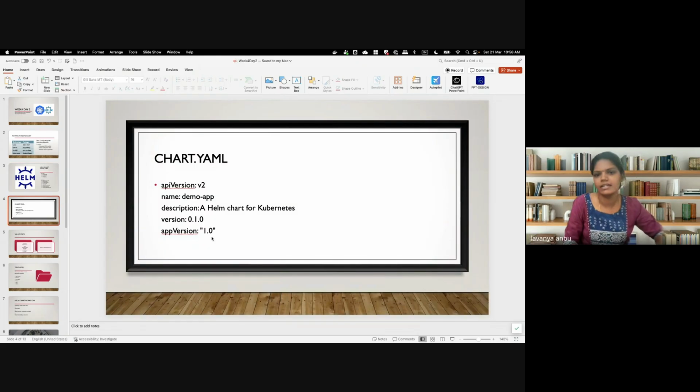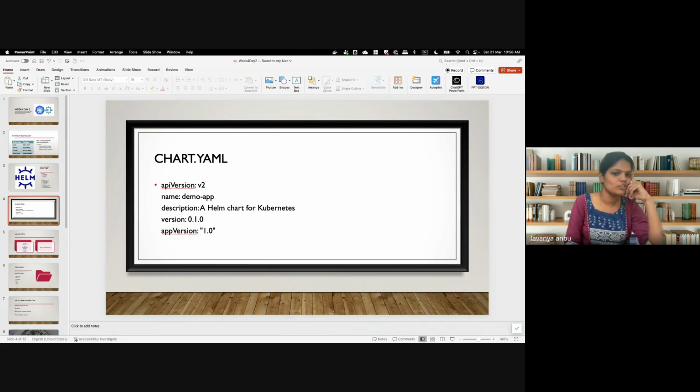And then chart.yaml is nothing but the metadata of your chart. It gives basic information about your chart. For example, it has a name, and you can name it like HR applications. It has the version of your application and the name, and you can add a Helm chart description as well. So what is the difference between API version and version? This one is the actual application version, and this is your Helm chart version. This is how your chart.yaml will be present.